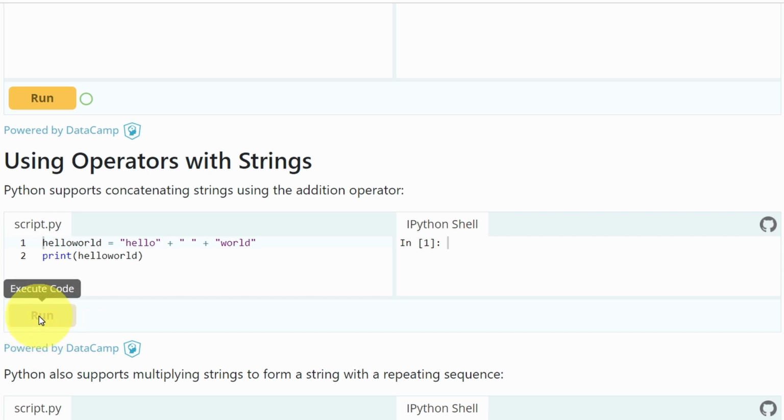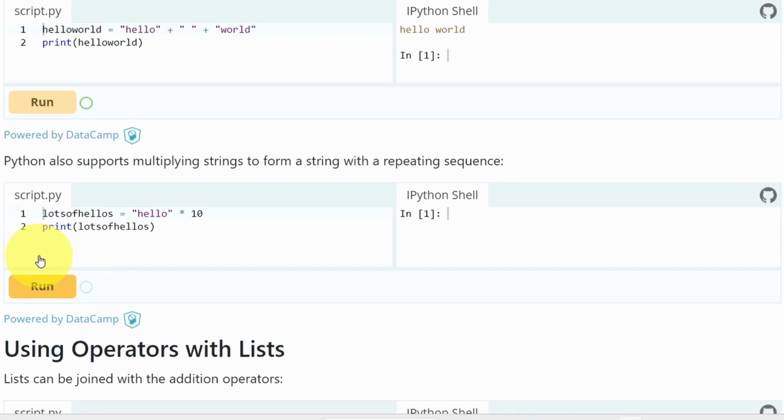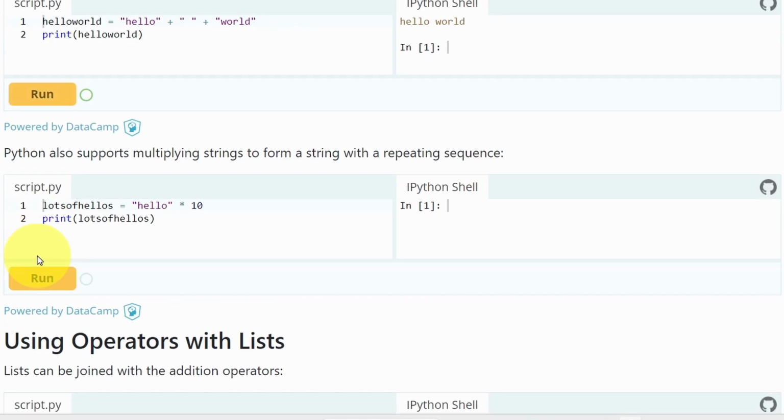Note that string concatenation doesn't insert spaces between words for us, so we'll need to include them manually. The next window discusses performing multiplication on strings, which simply results in the strings being repeated a number of times.